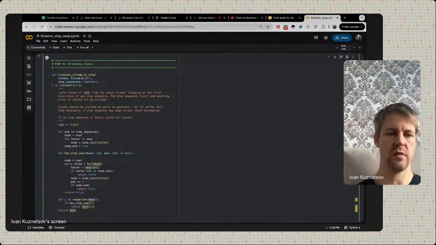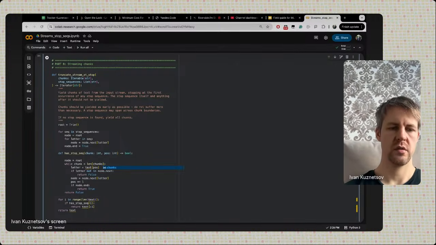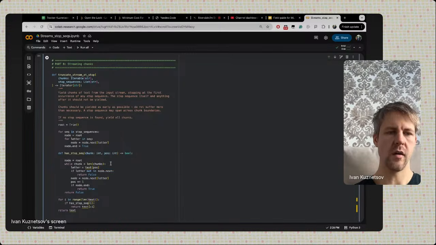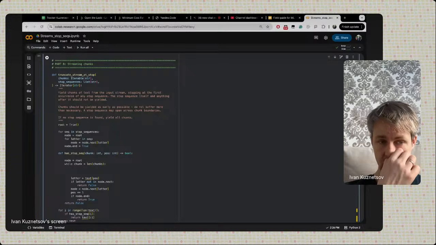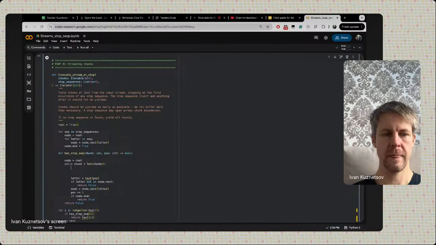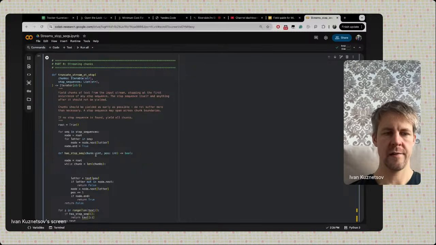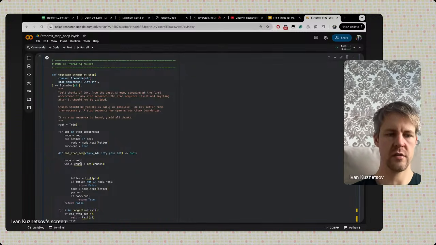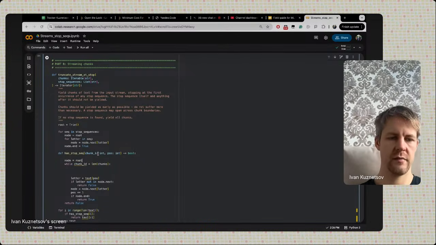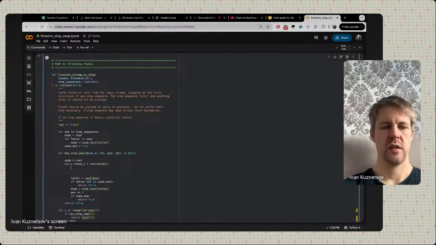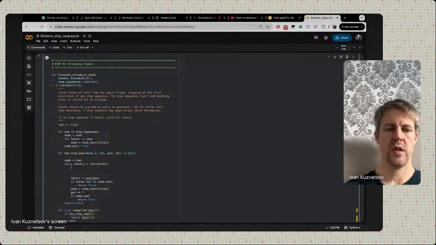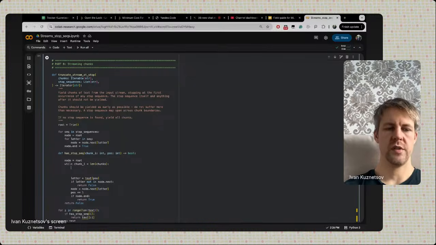While chunk is smaller than chunks, so we take that, call it chunk I, so that we don't mix it up with something else. So while chunk I is smaller than the length of chunks, we now start iterating from this specific position. So we are guaranteed that this position exists.